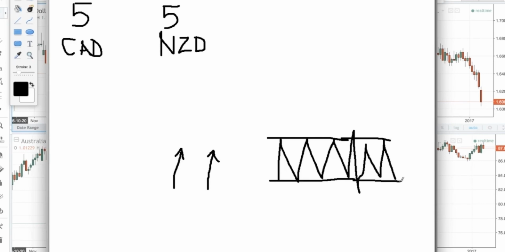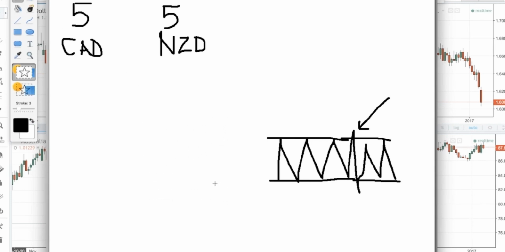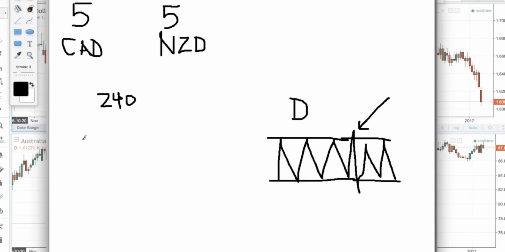Bingo. Now, you see these things here, the spikes that I've mentioned to you in the Mastering Price Action course as well. These spikes, I want to go into detail about it with you guys. Okay, so keep that in mind. If this is the daily, I'm going to show you what this looks like on the 4 hours now. Okay, so this is the 4 hours now. So if this is the daily, this is the 4 hours. On the 4 hours, the same big range, because it's larger, is going to look like this.